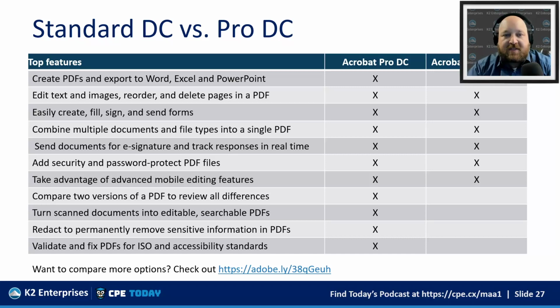Now, both the Pro and the Standard can create documents. They both have a plugin for Microsoft Office, which is nice. So you can, for example, export stuff from Word, Excel, and PowerPoint in one click and create documents in PDF. I'll point out, by the way, Word, Excel, and PowerPoint natively with no Acrobat plugin can also generate PDFs using their own built-in features and functions. And I'll show you how to do both ways in a later episode here. But the plugin for Word, Excel, and PowerPoint for Office is quite nice and offers some additional improvements that the standard Microsoft applications don't have. But you can do that through the plugin in all of the Office applications.